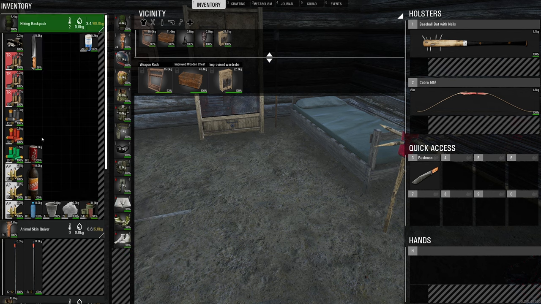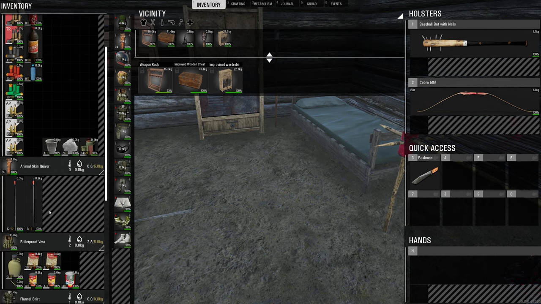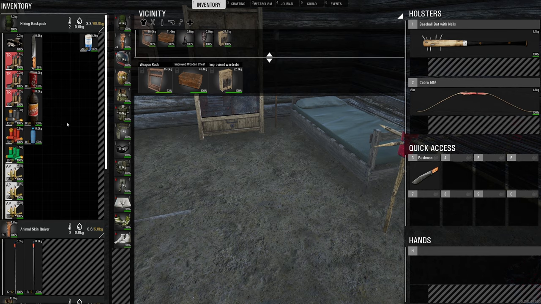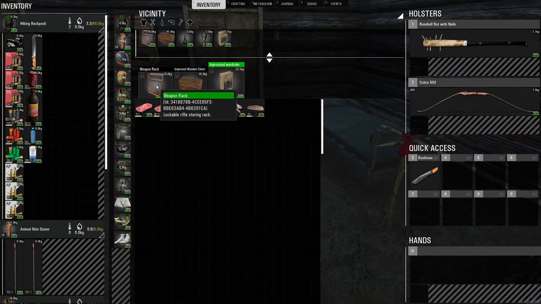But I think I'm going to put the knife there. I'm going to put that there. I'm going to put that there. I'm going to put that there. I'm going to put this here. I'm going to put this here. I'm going to put this here. And then I just want to get a log to add some weight to me now. Where did I put the log?